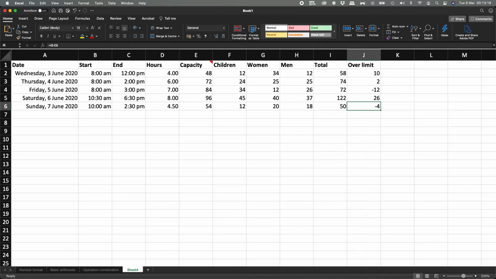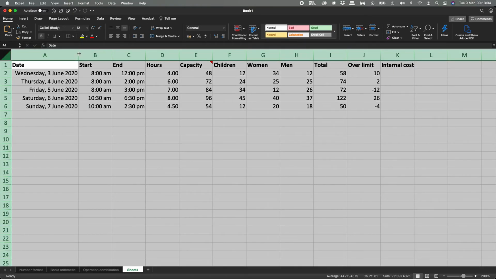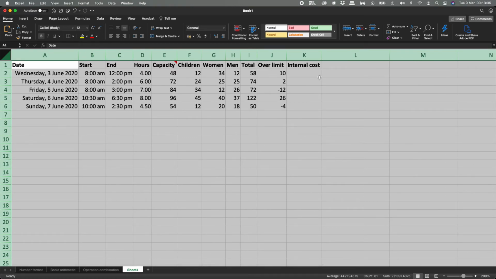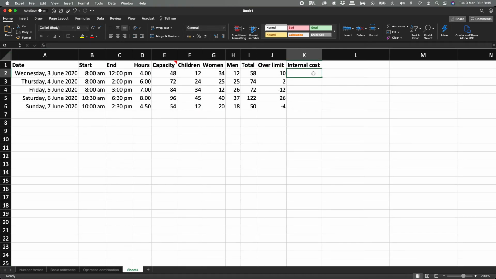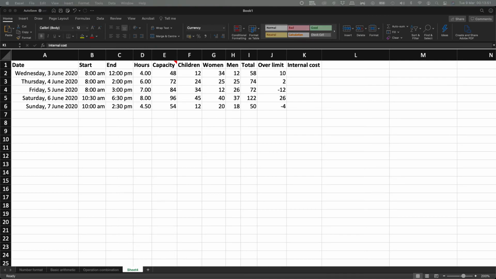Okay, now for the next part, I want to calculate how much each ticket costs per hour. But before that, I'm going to determine the internal cost. Now, remember that this is an event that I am organizing, and it's very costly and very difficult to organize an event. So what I'm going to do is multiply the amount of hours, but each hour costs me, let's say that, let me think. Each hour costs me, I'm thinking.